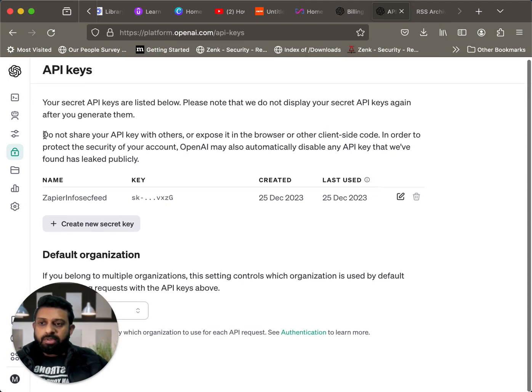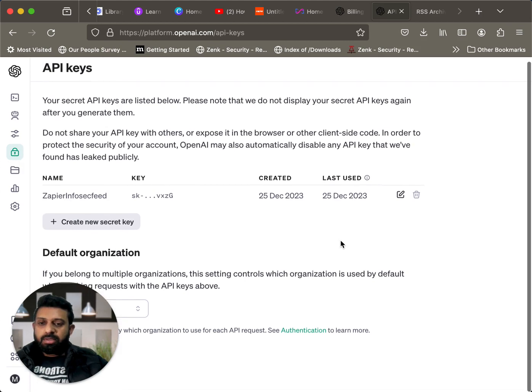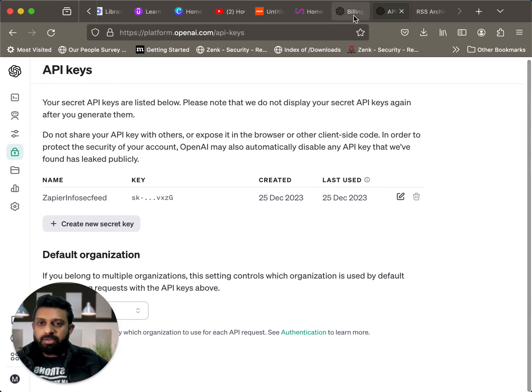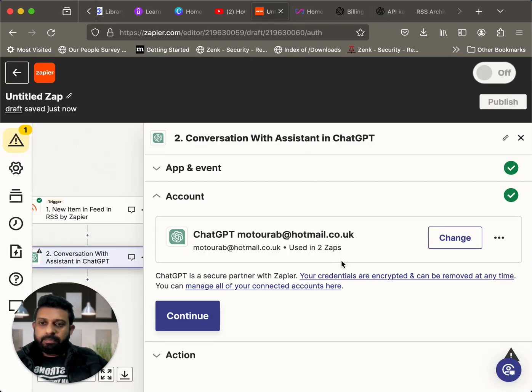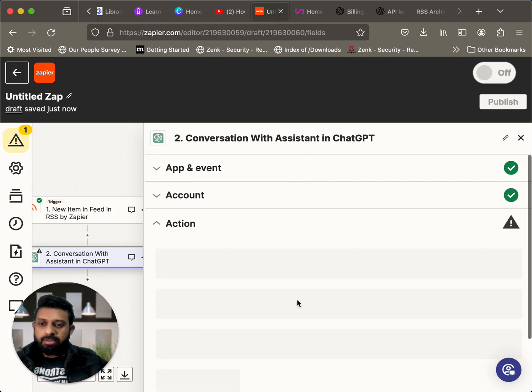For that you need to add some credits, attach your card or something, so that you get $5 of credit in that OpenAI account to utilize your tokens. Once that is done, use your keys and everything here. Continue.